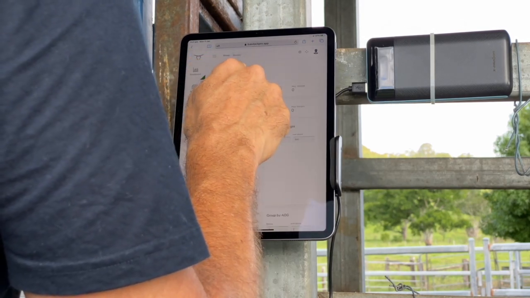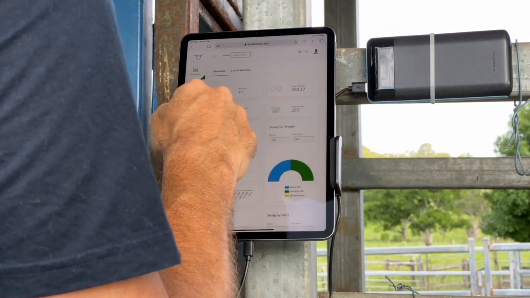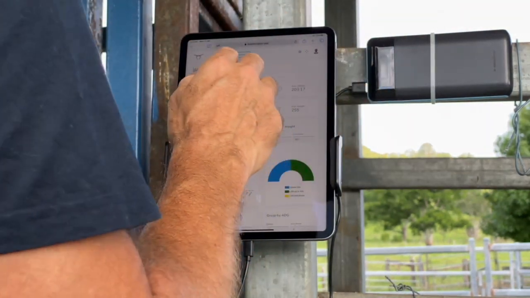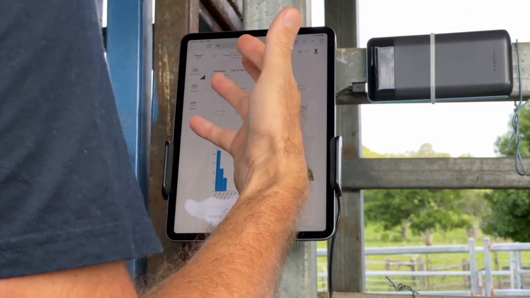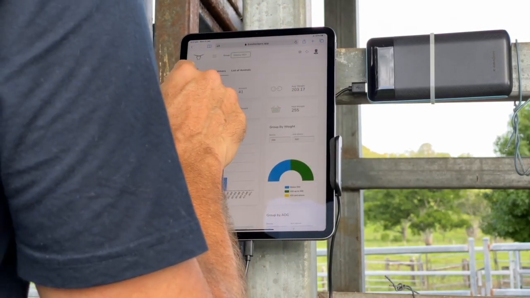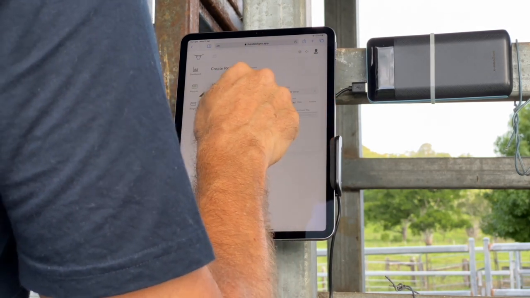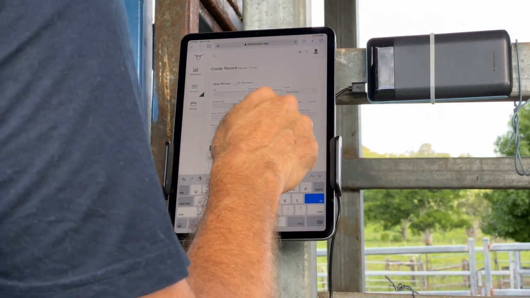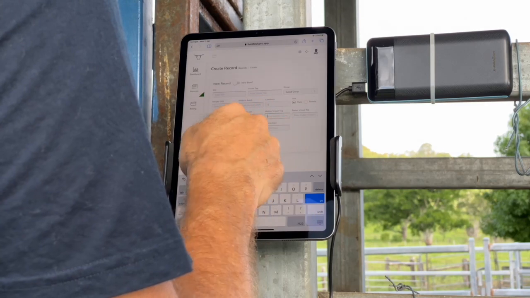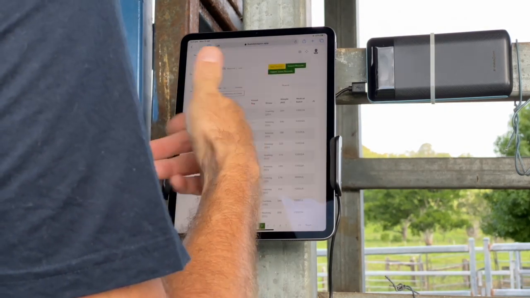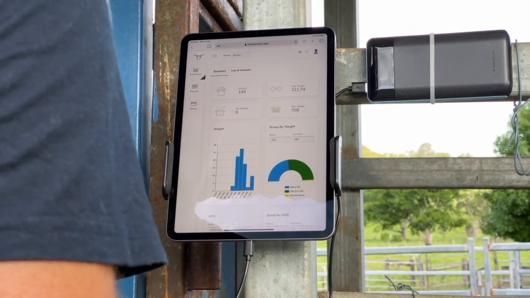I go into my dashboard, list of my animals, yearlings. So if I want to match it up with the mother, if I'm out in the field and I can see that there's a particular tag number and she's nursing on a particular mother, I can just go into that record. I can create a new record, enter a visual tag, so just make up a visual tag, and then a mother's visual tag I can just put in there, C19 whatever, and match up the visual tag, create a new record. So I've got a link between an animal and the mother, and that makes a big difference when you're looking at productivity as well too.